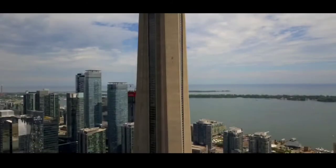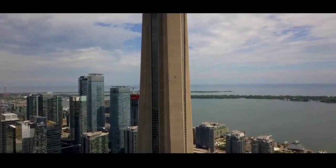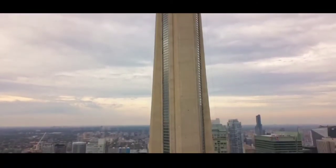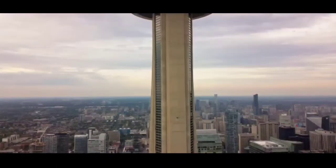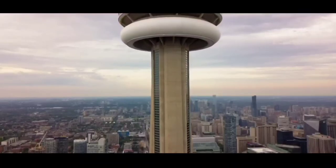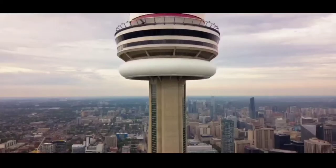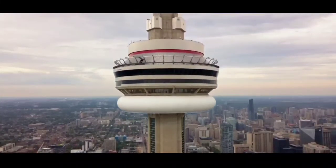So you can see two little dots there. Like you can see a big one. That's probably where the box strobe is held, and a smaller one. That's probably where the red strobe's held. So that's it. This guy could have gotten closer. That there probably doesn't have a red strobe for its separate night mode. I don't know. Only if this video is actually good. It's impossible to find a good drone video of a popular tower.